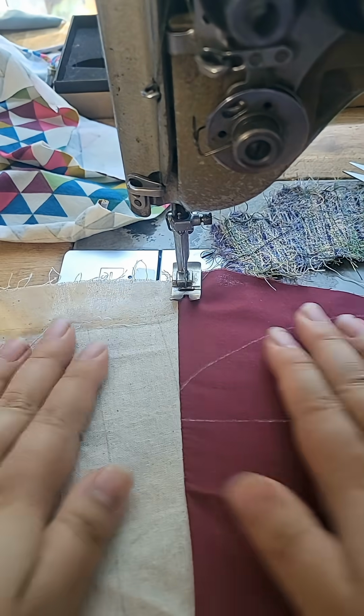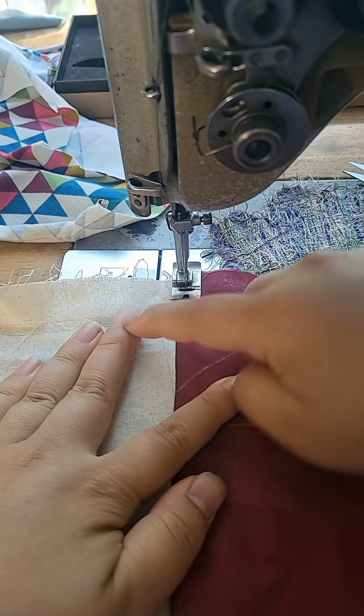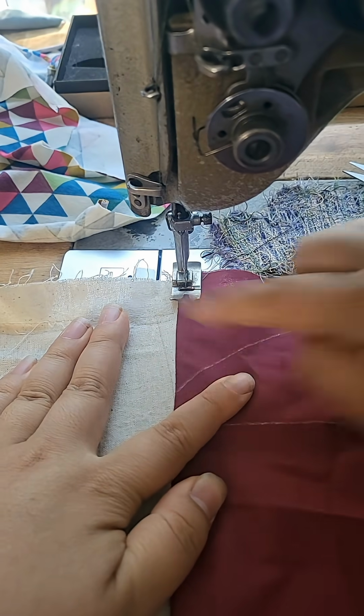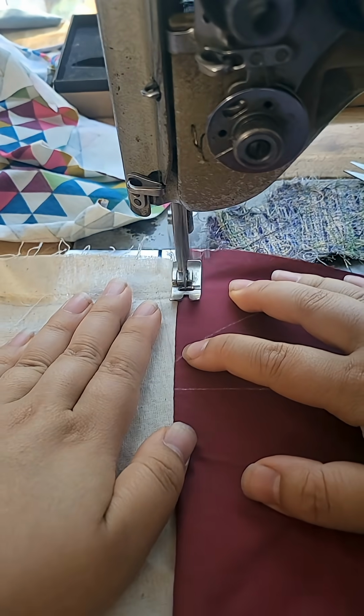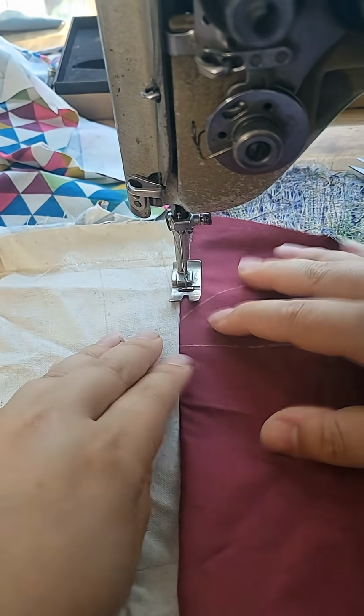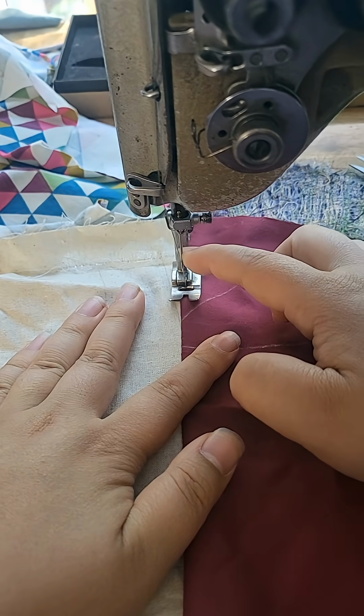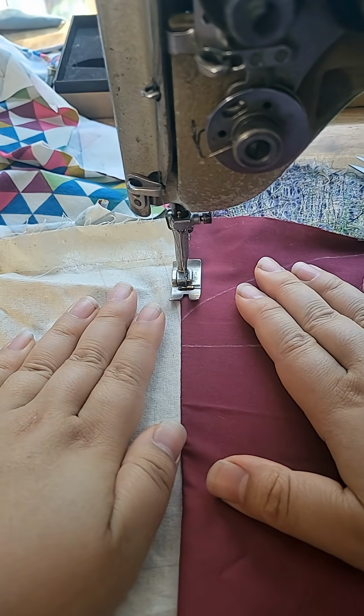And as I do this, I have to make sure to spread out the fabric and feel with my fingers to make sure that my seam allowance is still going towards my lining. And this is another situation in which you'll want to line things up with your presser foot or possibly move your needle, instead of lining things up to anything on your needle plate.